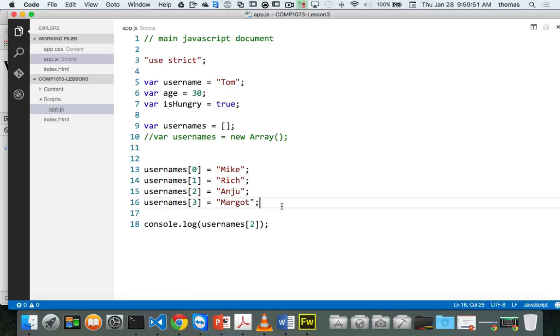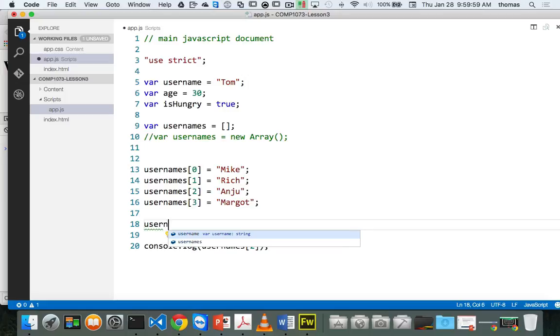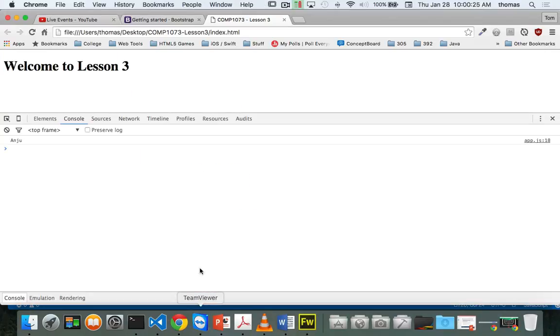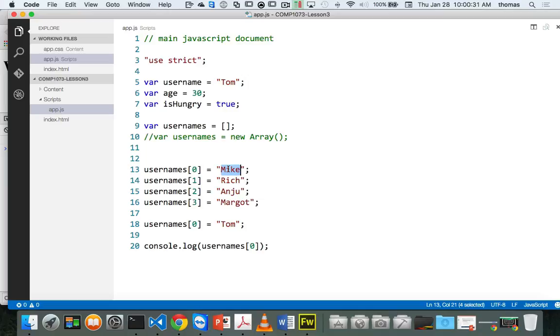Okay, let's go back. I can also reassign stuff easily. They're not fixed. It's not like the array, their values inside the compartments are immutable. You can change what's inside of there. So if I go into usernames, I go back to 0 as an example, and type Tom again, I'm overwriting what was already there. So first we assigned Mike, and we assigned everybody else, and then I assigned Tom in the same location. Well, it's just going to overwrite what's already there. It's going to take Mike out and put Tom in there. And notice if I was to look at element 0 in my array now, I'll go back here and press refresh, I get Tom, even though at the beginning I had Mike assigned, right?